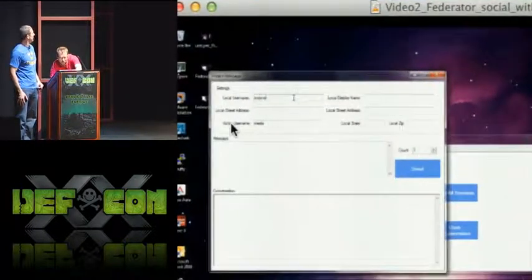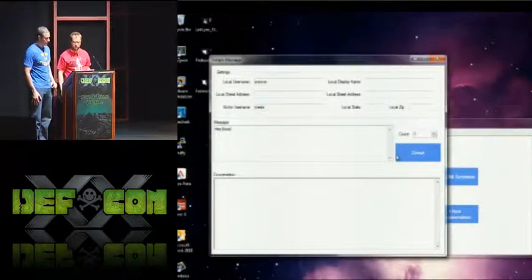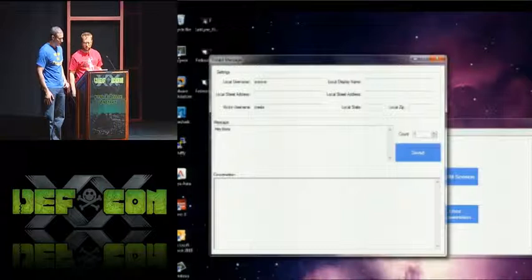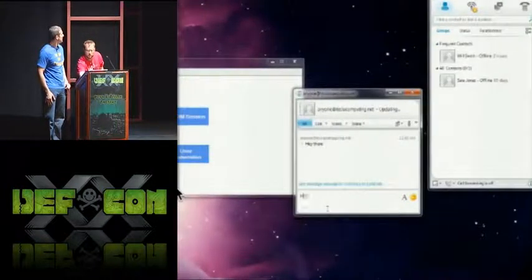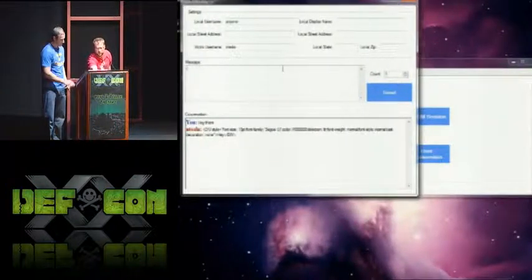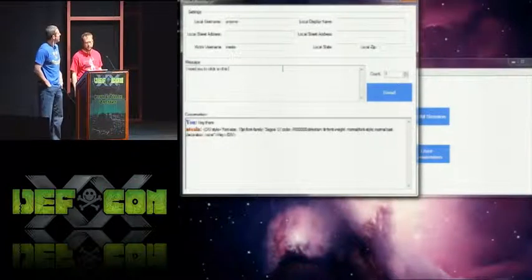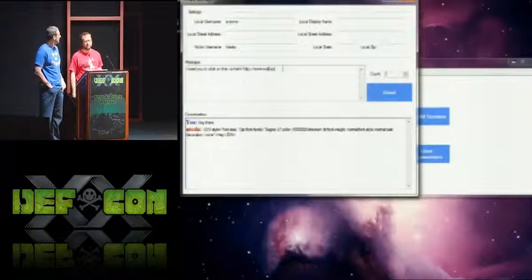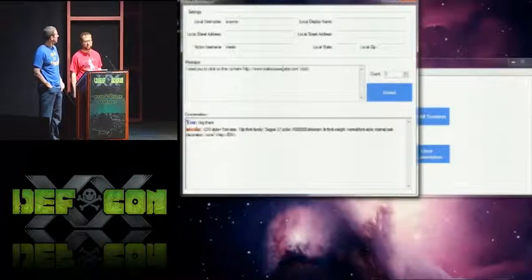This is Federator again? This is just a different attack. So he's doing an IM. He's basically doing a spoofed IM message. You see that everything that's sent over is just in div boxes, and you have the ability of controlling the style inside the div. So you can still do things like CSS expressions and whatnot.